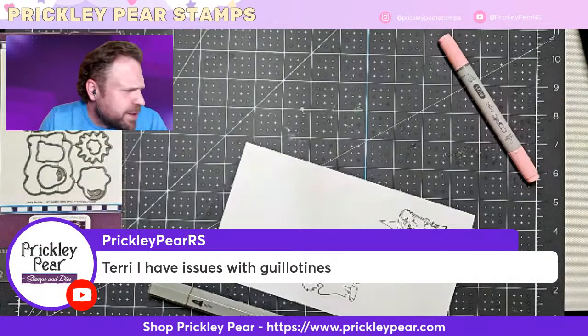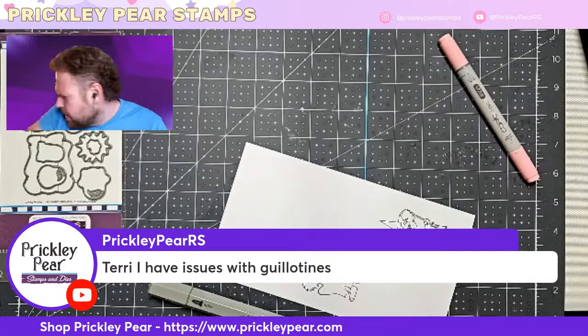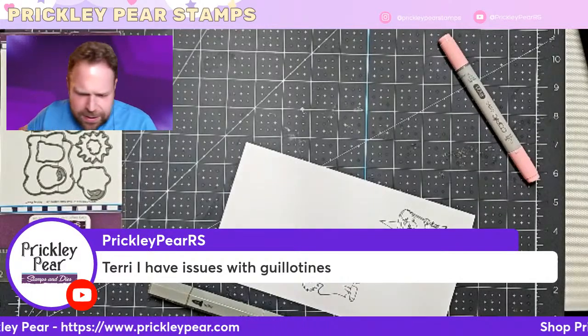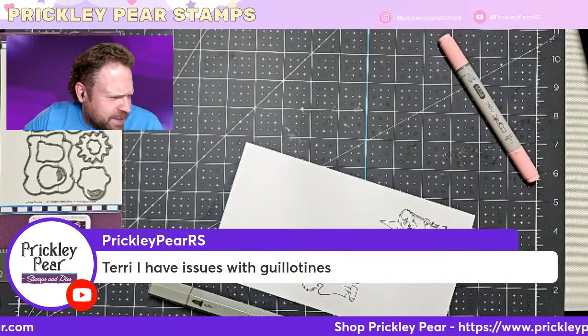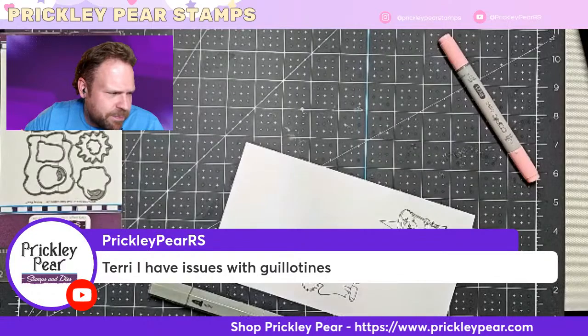I have the ones that are a blade style, and I have a guillotine. I feel like a good guillotine is still the best option.